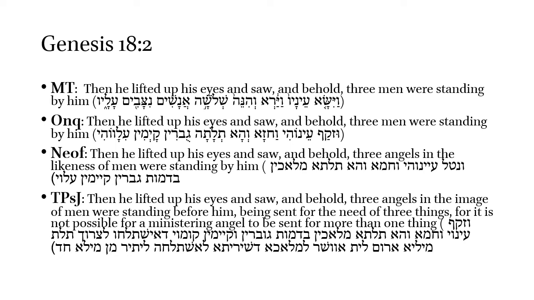And this is an idea, a rule for angels within rabbinic literature, that angels are sent for one task. And this is the passage within rabbinic literature. So if you look at a text called Genesis Rabbah or the Babylonian Talmud, they will point to this passage, that the angels came to do three things, and three angels were sent. So therefore, one angel per thing. And this is a rule. And Pseudo-Jonathan in this passage goes on to describe what those things are. So anyway, you can see how the fish grows bigger, how the translation expands over time chronologically from Onkelos to Neofiti to Pseudo-Jonathan. Okay, so those are the targums.